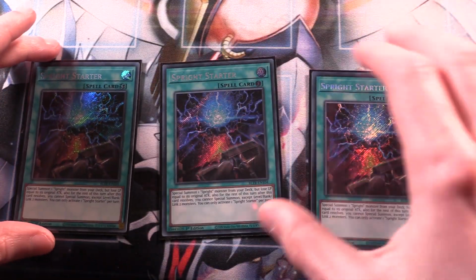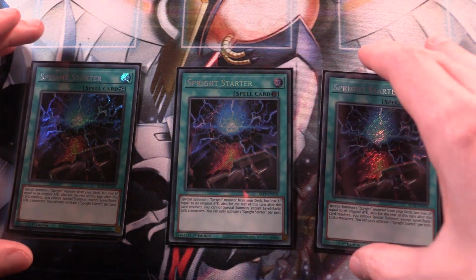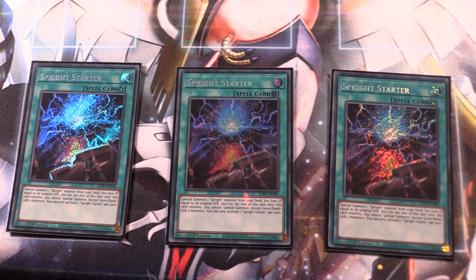3 copies of Spright Starter. Spright Starter, of course, is really good. I'm really happy that this is unlimited now again. Spright Starter simply reads that you can special summon 1 Spright monster from your deck, but lose life points equal to its original attack. This is absolutely great for getting their combos going.